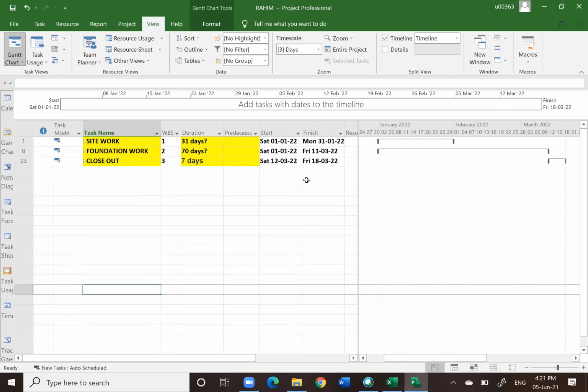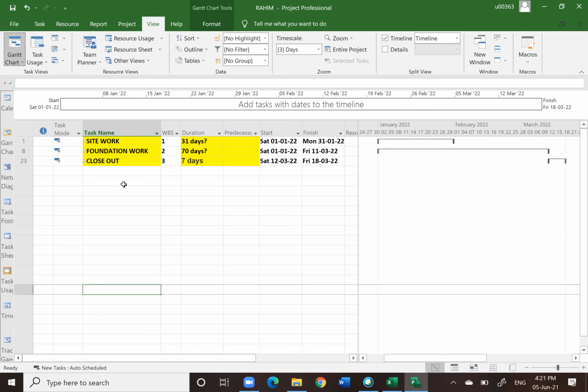No, it is automatic. It is drawn from the beginning of the project. Once you have all the predecessors there, it will be determined by the computer.